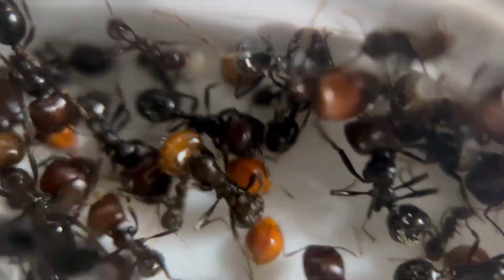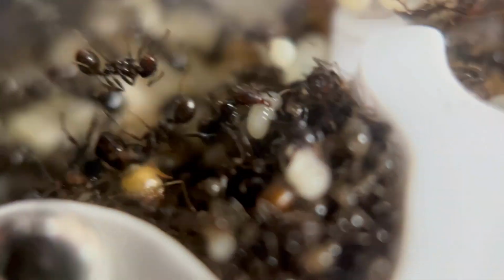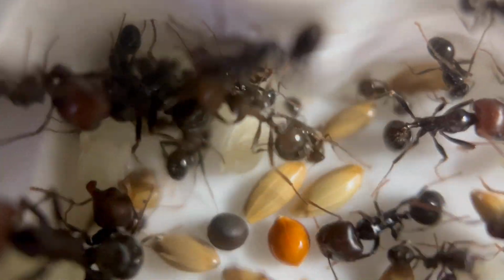Now, normally they're very full in here because obviously that's where they chill out in the nest. There are some seeds in here, but there isn't a great deal. Now, like I said before, Messors love to have the seeds stored in the nest. And look how rammed it is. That's how it is normally. They've just emptied out a lot because I've disturbed them, because I've moved them onto my table to film them, and because there's food in the Outworld for them to be busy with. There's just not a lot of seeds in here.